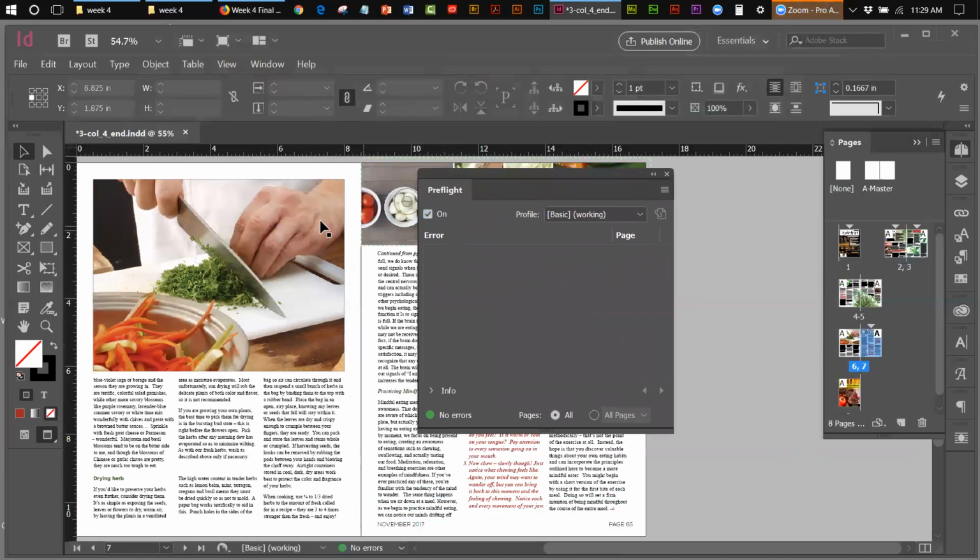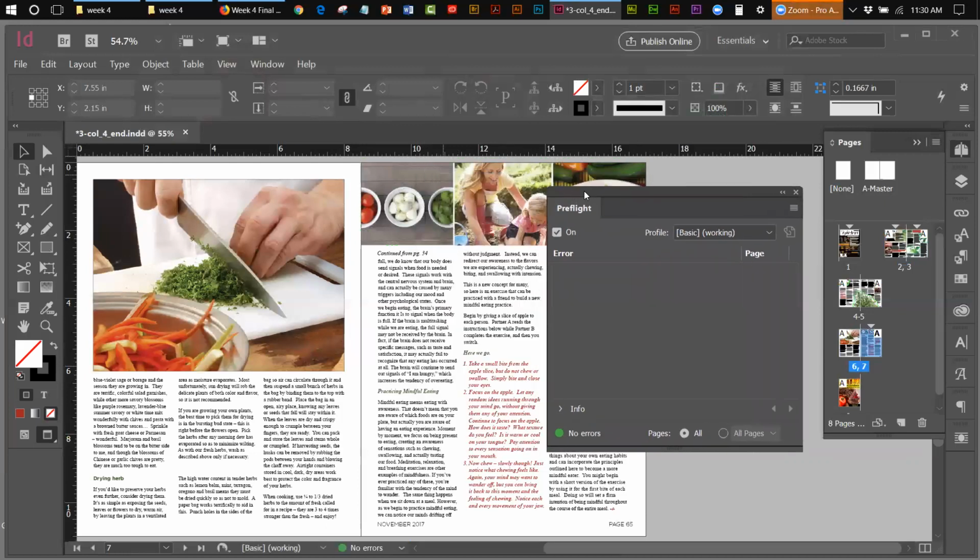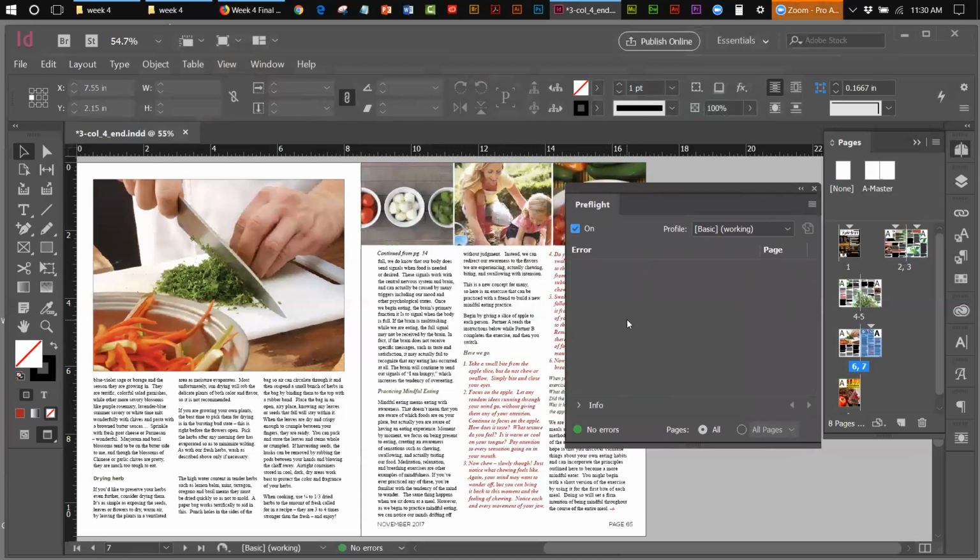So before you start exporting anything, from this point forward, now when we were working on the other layout pages, it wasn't so critical, because at that point, if you made a mistake, I was going to look at the paper, I was going to hopefully catch it, and I would put it in my critique and have you adjust it. But now we're at the end. This is the final step. This is the last thing that you're going to do, and you're going to upload this stuff. So before you do it, you want to make sure that everything that you could possibly do to make sure that this thing is correct is done.